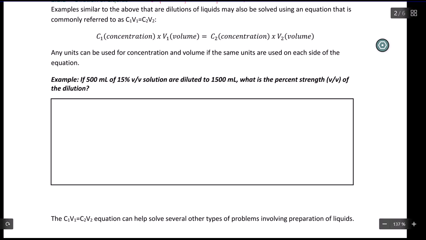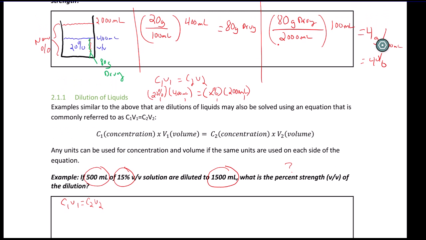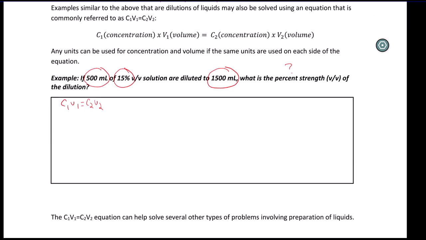You can answer this the same way we just did previously, or you will notice that we've got a volume associated with a concentration, and we've got another volume, and we're looking for a concentration. So we've got 3 of those 4, so we can utilize C1V1 equals C2V2. Or you can do it the previous way. You don't have to utilize this. It's just a shortened way to get your answer, but it's done the exact same way. So in our case, we would say 500 mLs.